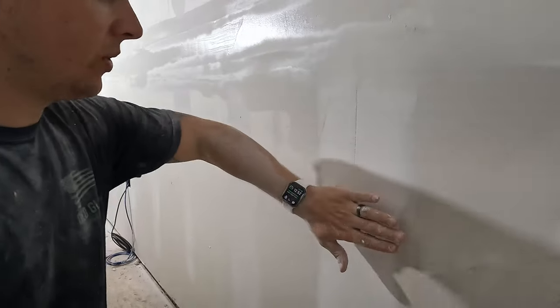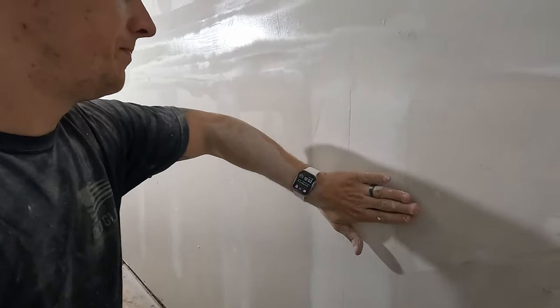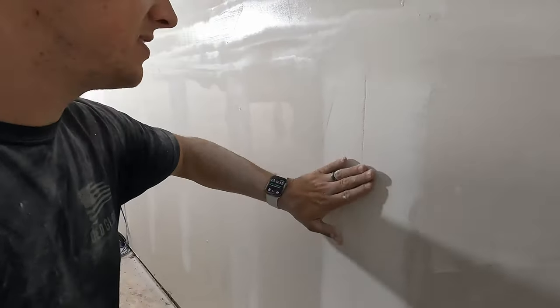Here we're gonna finish this joint. This is gonna be two just ends. So this is standing proud, basically. It's coming up almost like a mountain. Just trying to put it in perspective how this is sticking out.